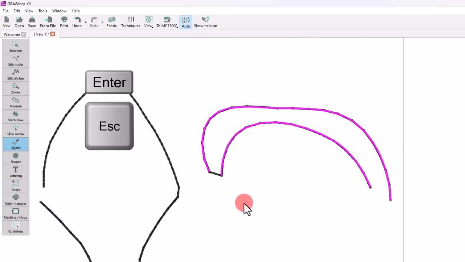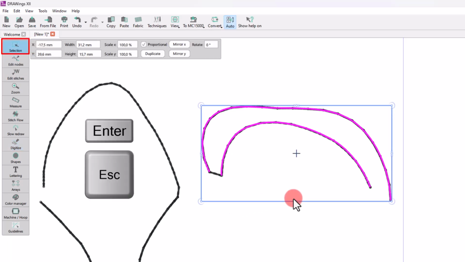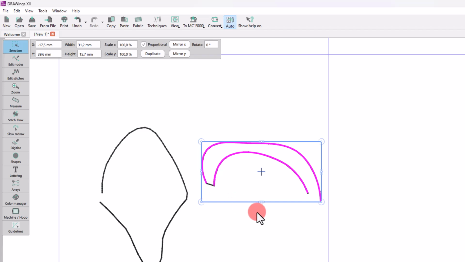When an object is finalized and you need to release the tool, this can be done in various ways. You can right-click once more, or click on the rectangle selection or use Enter or Escape keys. Basically, this is the way that you can create shapes with one or more sections.